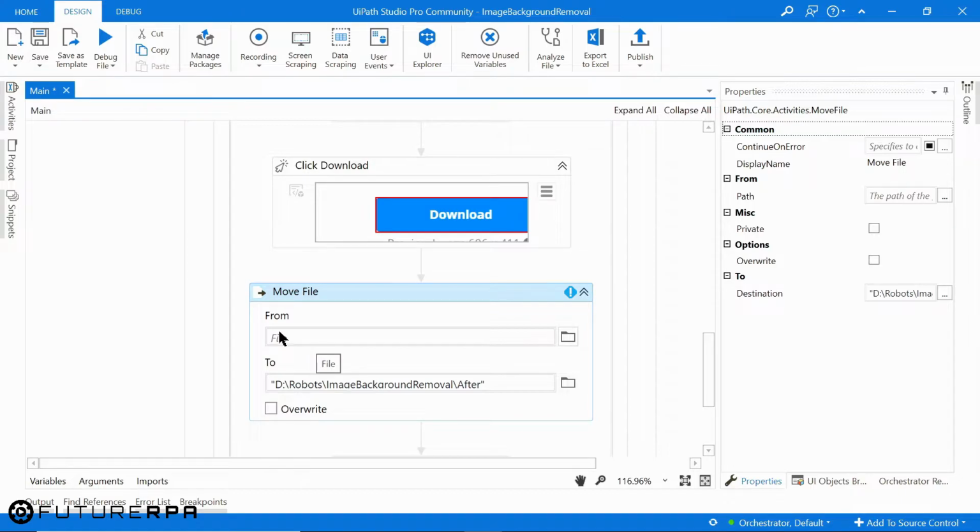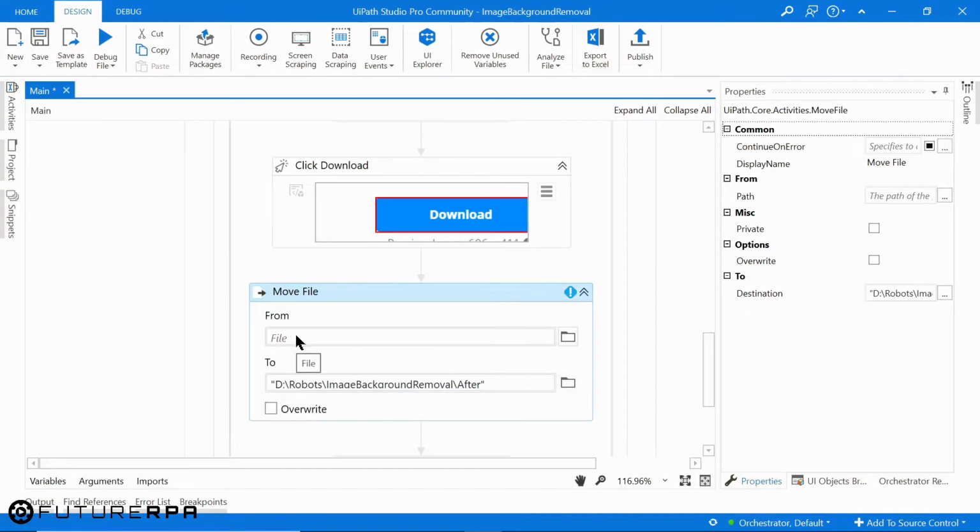Right, but the from folder requires a file path. The to folder requires a folder path. So you can see this ends in the folder path. This one requires a file path. All right, so this is going to have to be a dynamic file name because the name changes for each image.